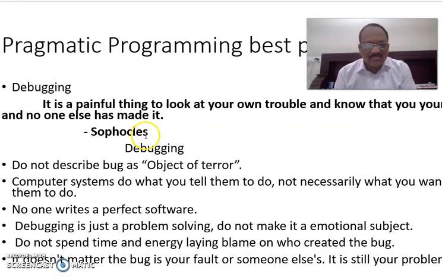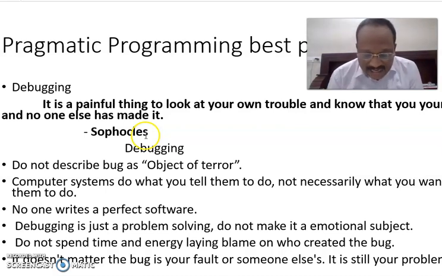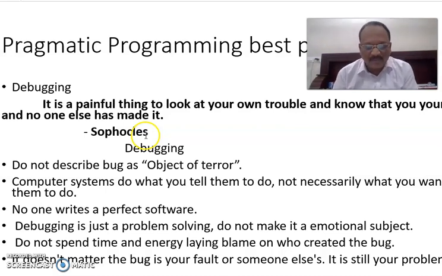It's in the game. Do not spend time and energy laying blame on who created the bug. It doesn't matter whether the bug is your fault or someone else's. It is still your problem. As a pragmatic programmer, whatever happens in your program is your responsibility. Someone has developed some program and you have integrated your program with theirs. No excuses. Everything is your program.